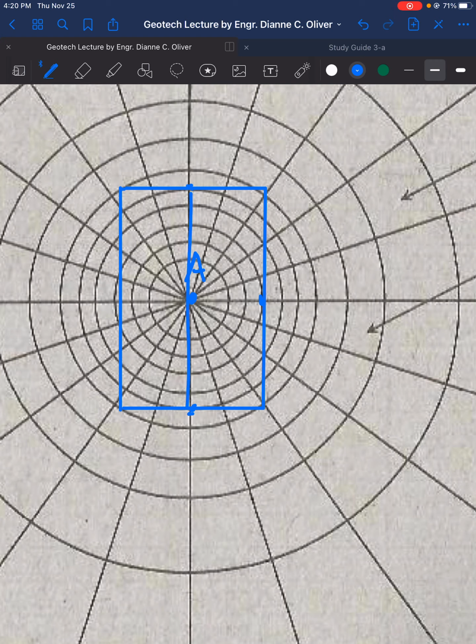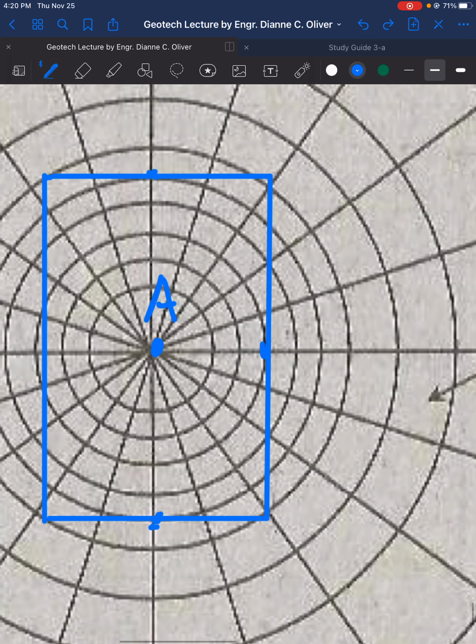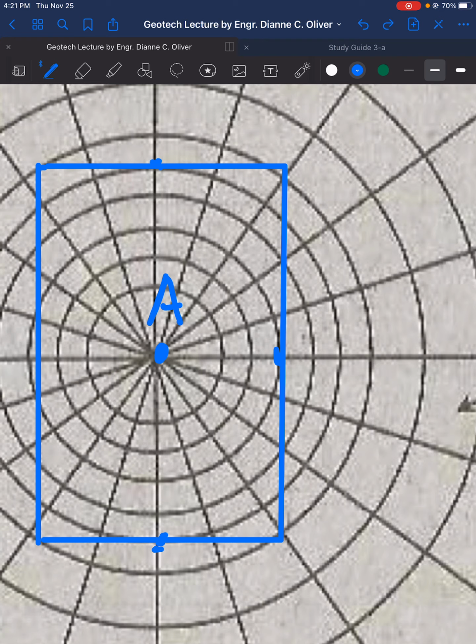So if we divide this into 4, we have 4 rectangles that should be similar in containing the number of elements. Then we can count on one quadrant here. We can count the number of elements multiplied by 4. Okay, so I will get the number of elements in the top left portion. So this is a whole element here, whole element. Every whole element, I will count as 1.